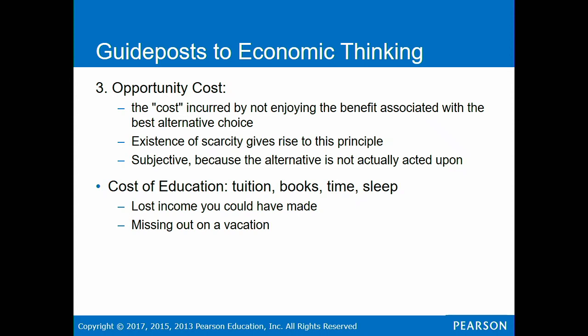So we refer to this opportunity cost as a trade-off. When you do one thing, you can't do the other. Because of scarcity, because there's only so much money we have, so many hours in the day, opportunity costs exist. And again, this is subjective. It's because the alternative isn't actually acted upon, it's not realized. So this is just something in our own mind. So again, the opportunity cost for everyone is going to be different.